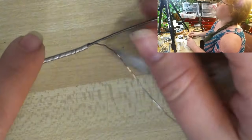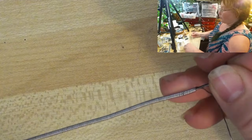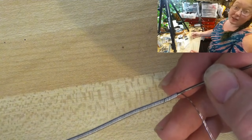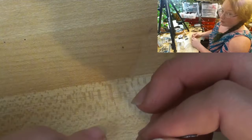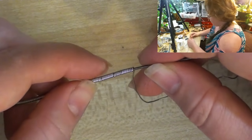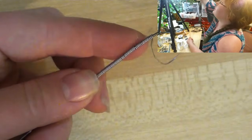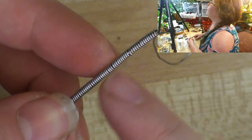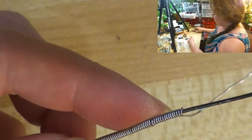So I'm working on coiling some wire for an additional piece to come into this one, and I wanted to show you guys some different troubleshooting because there's a lot that can go wrong whenever you're coiling. One of the main ones that I see myself do is I'll get started into coiling again and I notice the spacing on that is a little wonky, and so I'll push it down. But then that gives me a little bit of a bubbling, like an inconsistency in the weaving. Will that focus? I wonder. There it goes. So you can see right there, it has a little bit of bubbling. And, I mean, one isn't that bad, but this can kind of happen a lot.